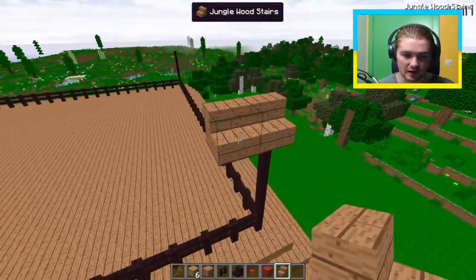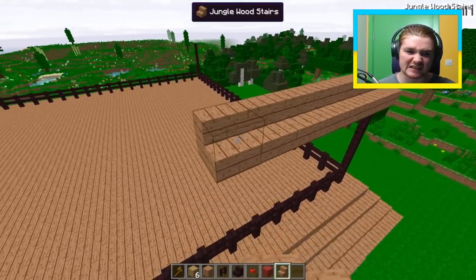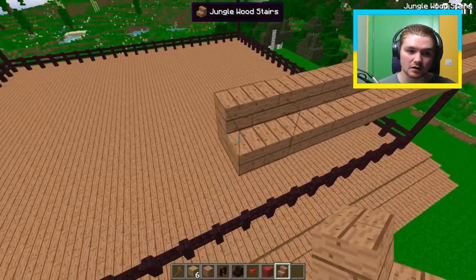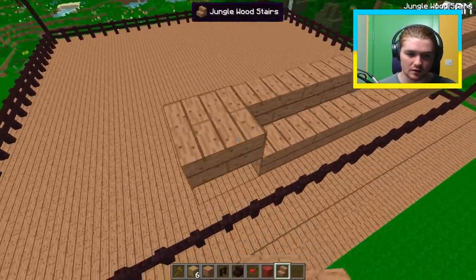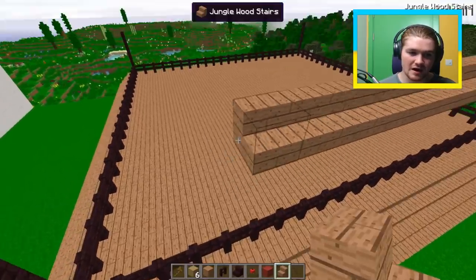Okay, gotta build the stairs again. Do the stairs, Baby Duck. Can't get over here. Upside down. I was doing so well and all. And we're gone.